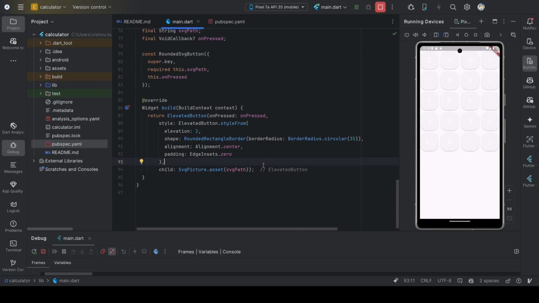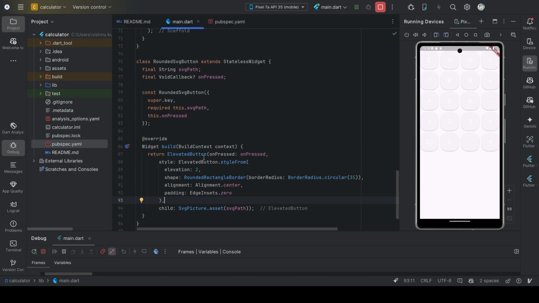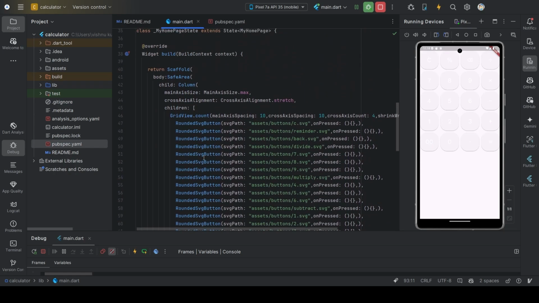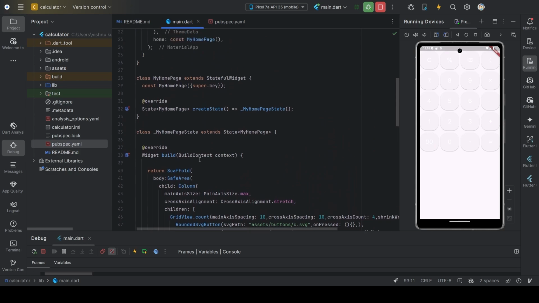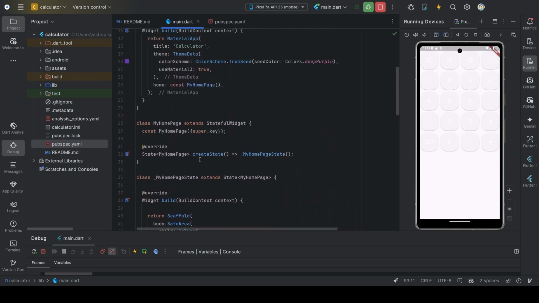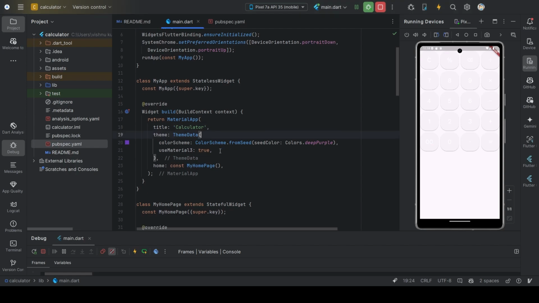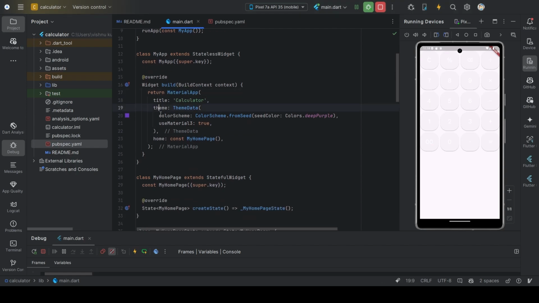So first, let's set up the basic theme part, not every functionality of the theme. We will be doing that later, but since our decoration for the button requires the theme part, I'll be doing some part here, and then later we'll be doing the rest. So here you can see inside the material app, we have theme property.